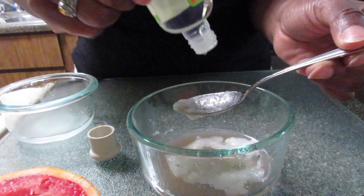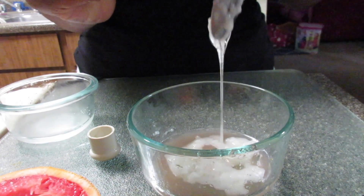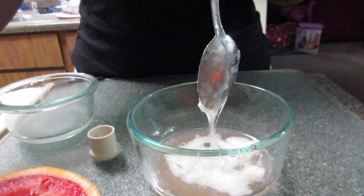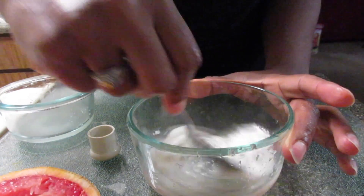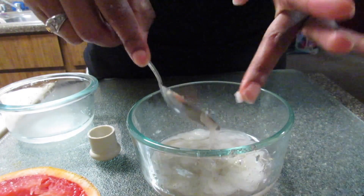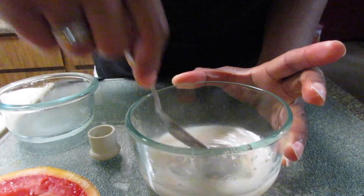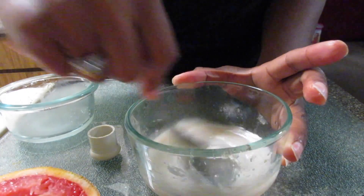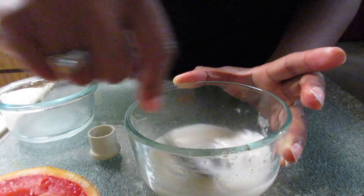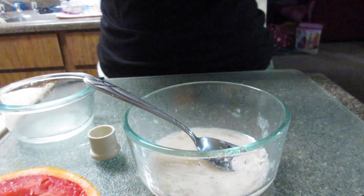You want to put two tablespoons of the vitamin E oil. Now this vitamin E oil is very, very thick — the consistency is thick, it's almost like K-Rose syrup. If you're familiar with that, it is the texture of K-Rose syrup. So you want to take that and mix it in really, really good. The liquids and the oils don't really mix, but the more you mix it you'll see it's going to give you a really different type of consistency. Coconut oil and vitamin E oil aren't thick on their own, but that grapefruit juice changes the texture of it.